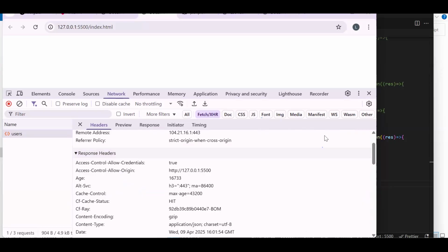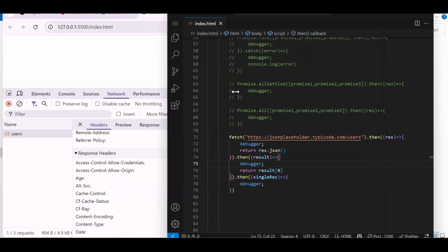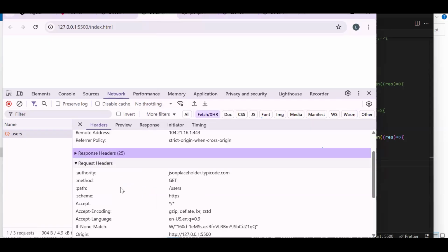Understood? Sir, exactly what we send in that header, that I don't get. Key value pair data, simply. And you cannot send it randomly. Your API also has to receive that, na? You can send it, but it doesn't matter if your API is not reading that data. So in case of a JWT token, we send that, what's the name? Bearer, and that token value we send along with the API. On the API side, we have that logic. They will read the data from the bearer key. It's just key value pair data you are passing. Simple.